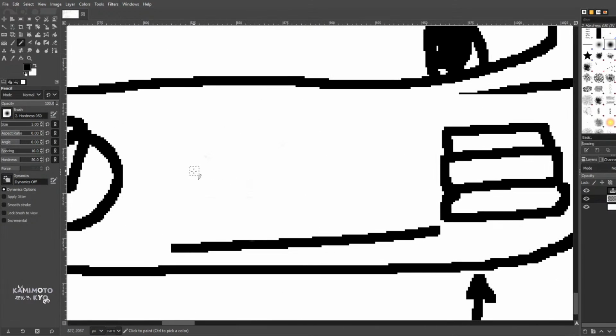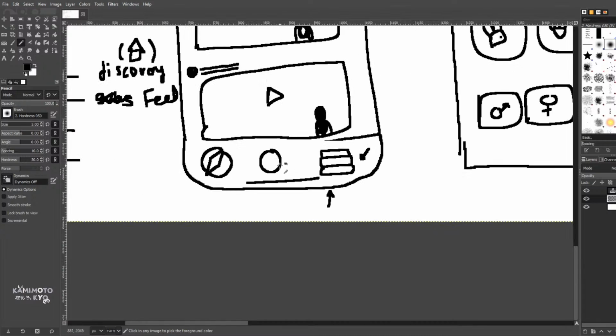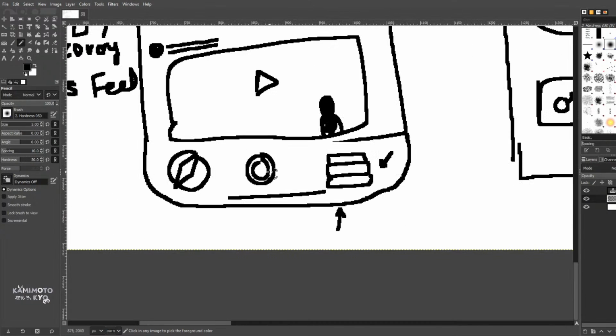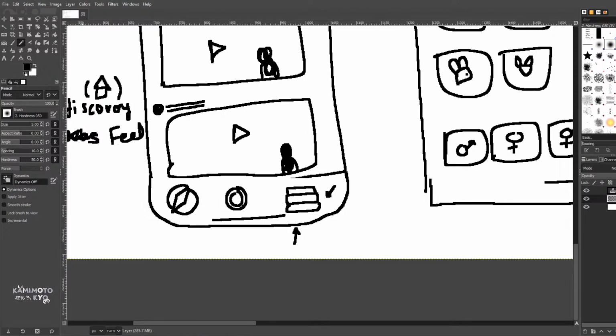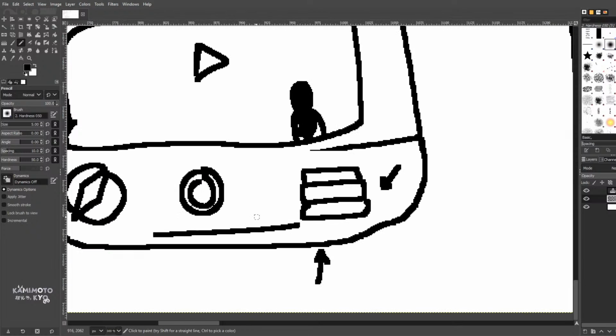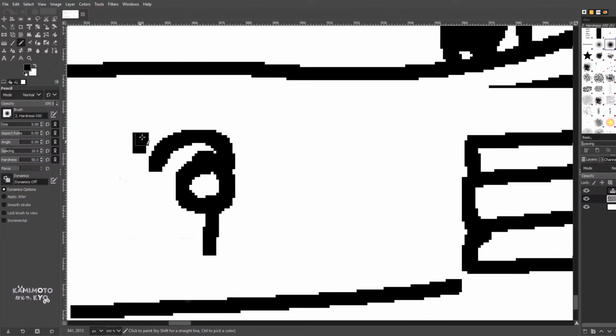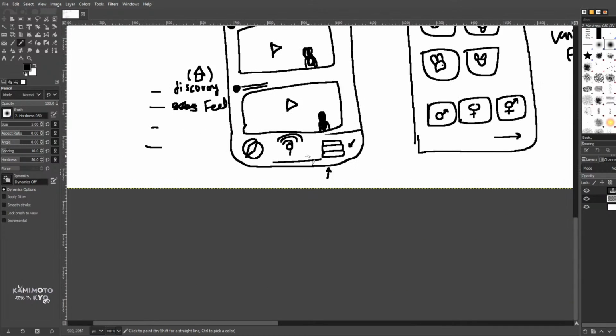So we can have it be, I don't know, a record button. We're just deciding later what the icons are going to be. Twitch has it as a kind of satellite dish. We might design it a little bit differently. Maybe like Reddit, a little antenna for live. We can do that real quick. A little like that.